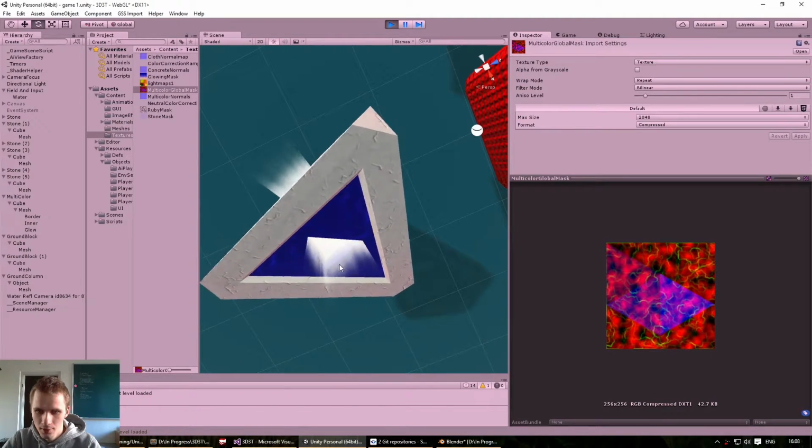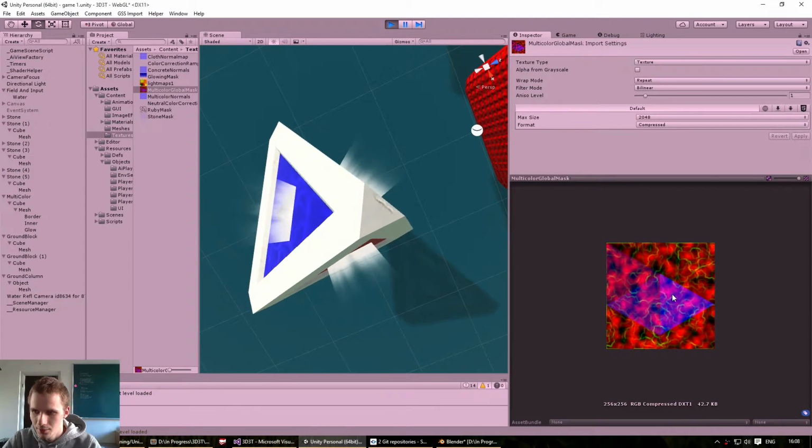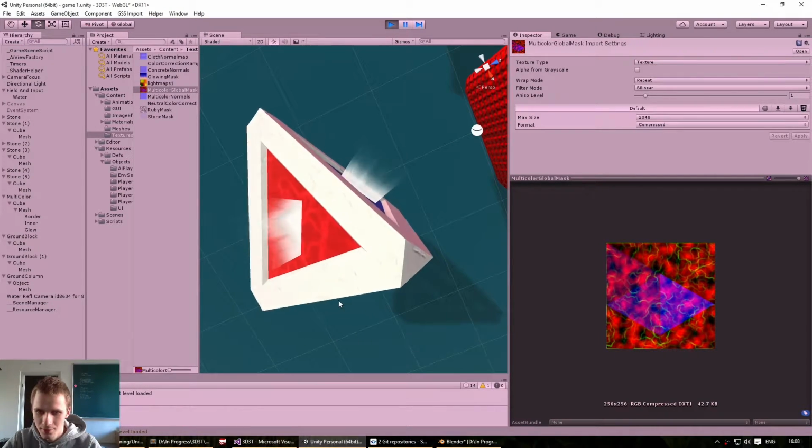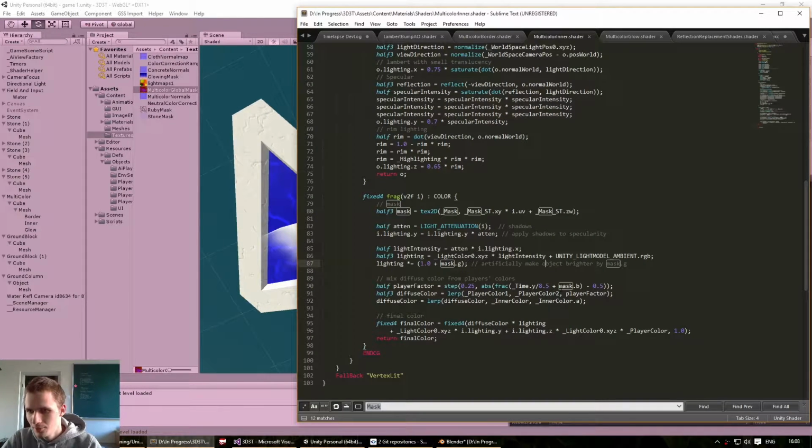We do have some variability because of compression and sampling. So that's how I use my texture for this model.